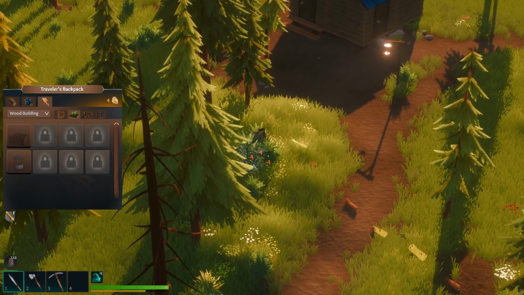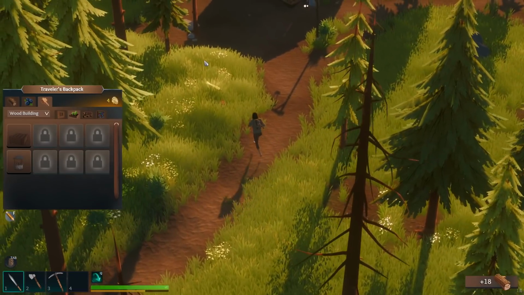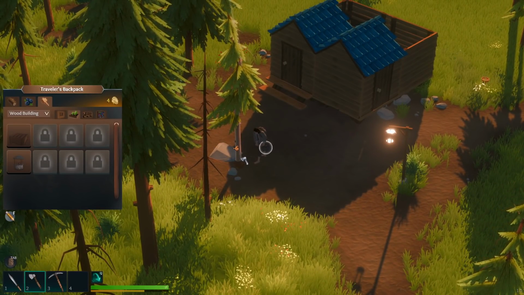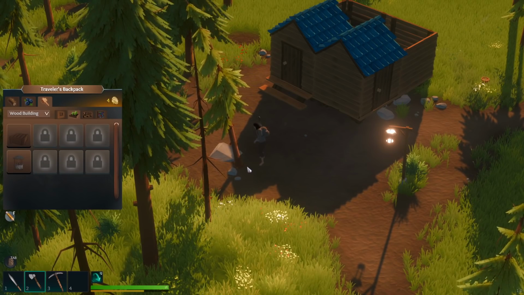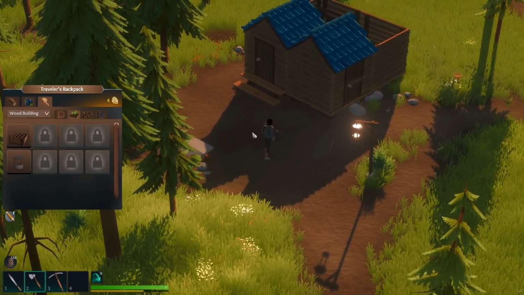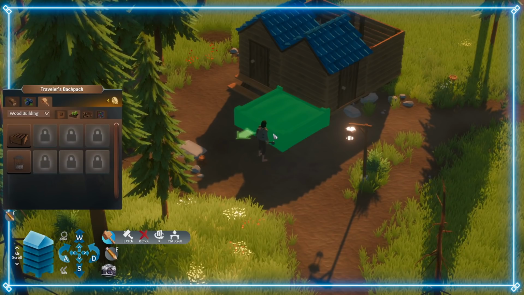Sword is probably better for this kind of stuff. Yeah, minus four. Find some coal. Light this place up. What if the trees grow back? Okay, food. Right off the front like that. That's cool.